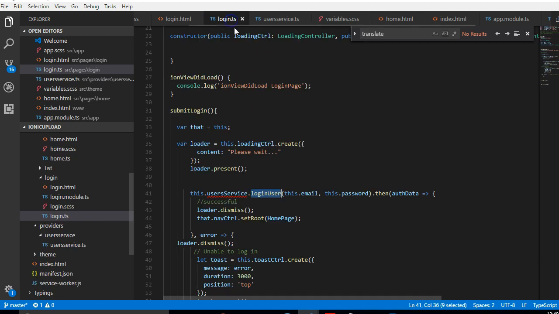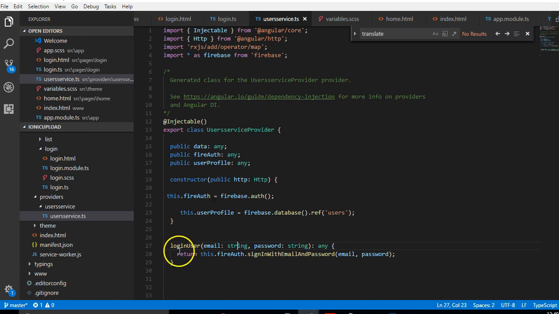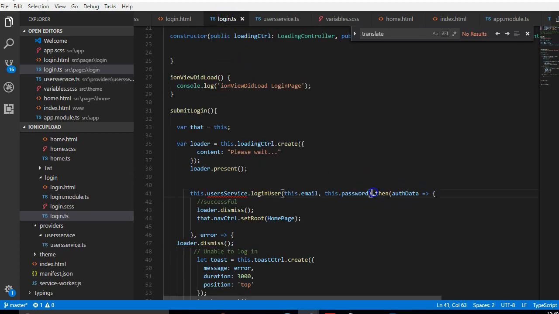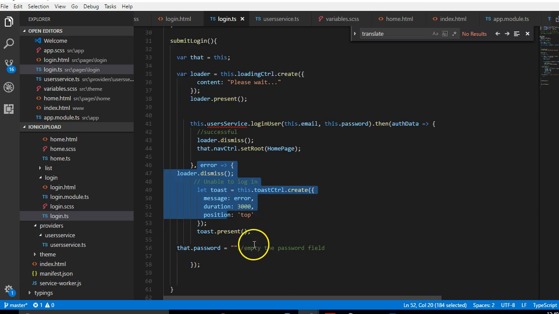If we go back to our login page, from our login page we access that file and access the login user function, and we're passing in email and password into that function. From here, this is the file, and this is the function login user. It's receiving the email and the password. So we pass the email and password to a special function in Firebase for email and password. That function will check in the Firebase database whether the email and password exist. If it does, it will give us a reply. So from the login function, we can now receive the reply. If the reply was successful, this code here will execute. But if it wasn't successful, then the error code will execute, which should simply throw an error for us. The error will last 3 seconds. That's the toast controller. I hope you get it now.